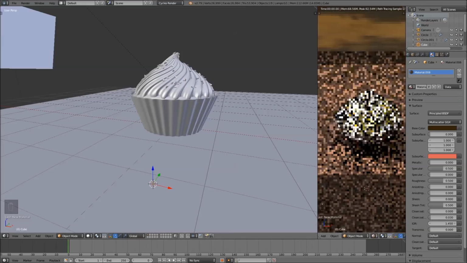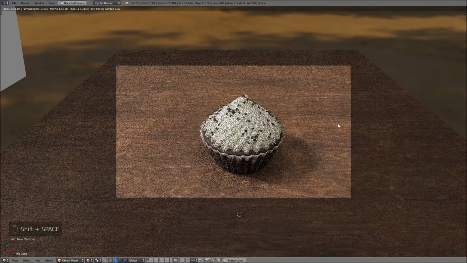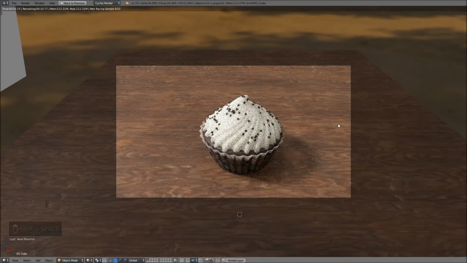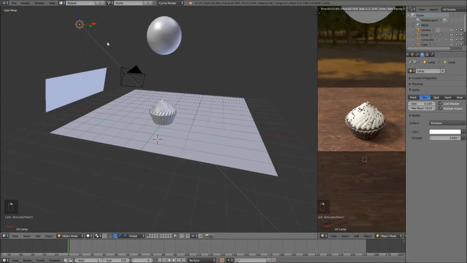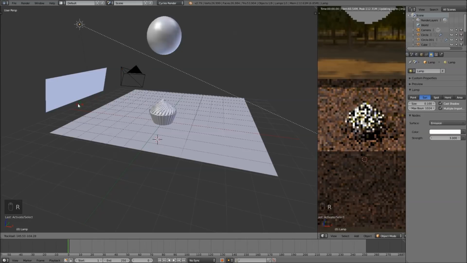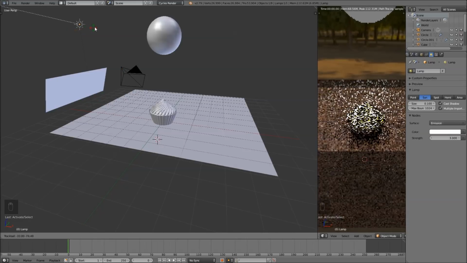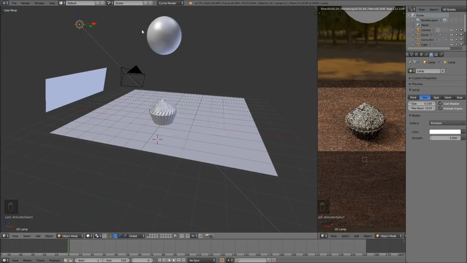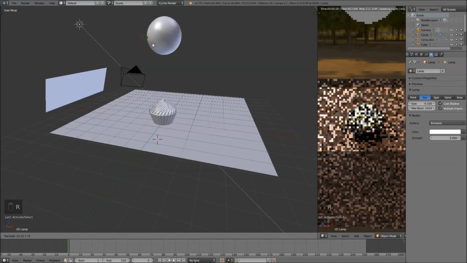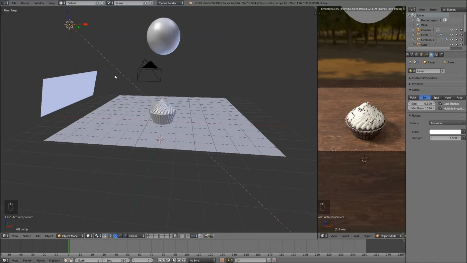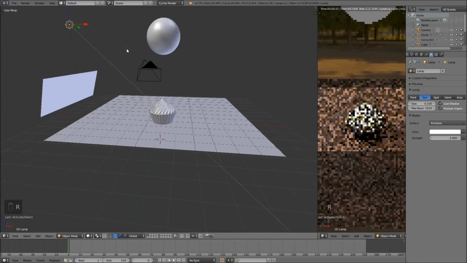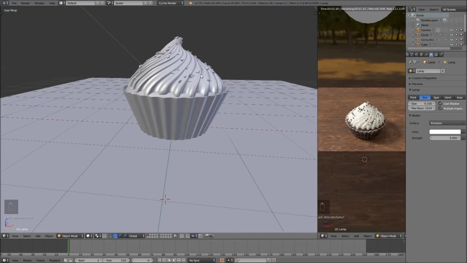Let me see. Let's see, what else do we need before we do a test render? No, I think, all right, let's do a test render. Again, keep in mind that the rotation of this lamp right here will greatly impact the look and feel of your scene, so just find a good rotation of this. You could hit R once or twice to get a tumble rotation. And these are the original settings of my image that I did. Now, of course, the lamp might be rotated slightly differently, but these are all the original settings that I had.